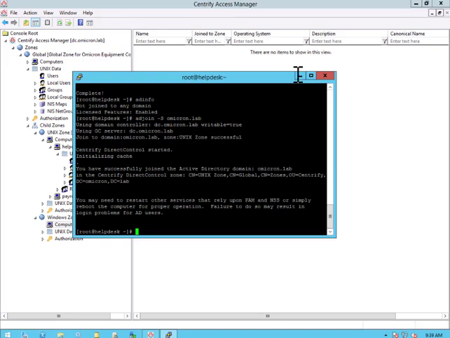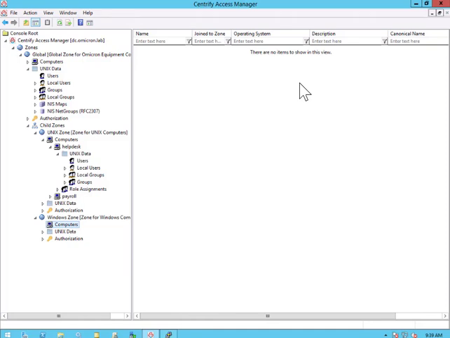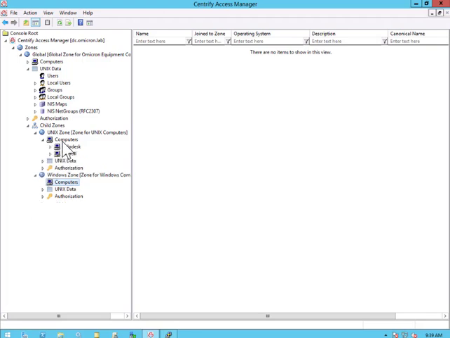Now at this point, I'm going to go ahead and just minimize this option. We're going to move back over to Access Manager. Now let's confirm that there are no duplicates. The first way to do that is simply just to refresh our computers within that Unix zone. And as you can see here, the help desk still shows up, but now I have additional information. This is a CentOS 7 system, so it pulled this directly from the system. So the pre-creation process and linking it to the actual system was completed successfully.